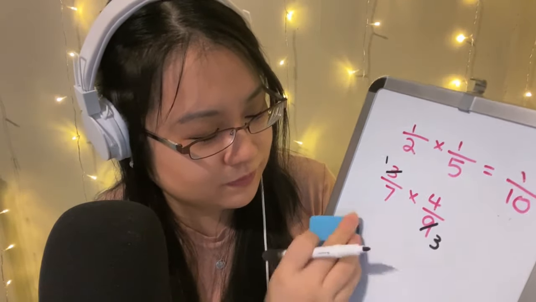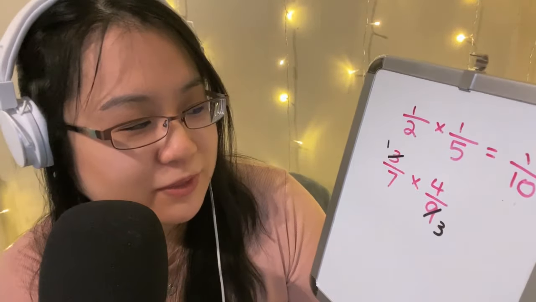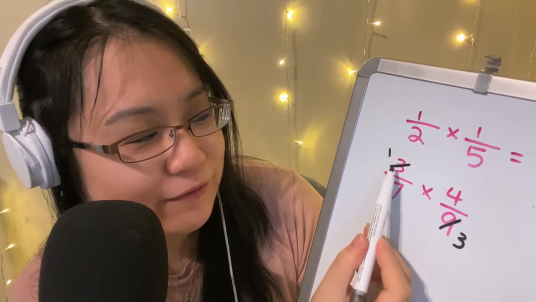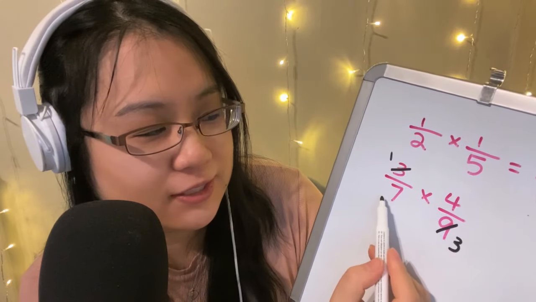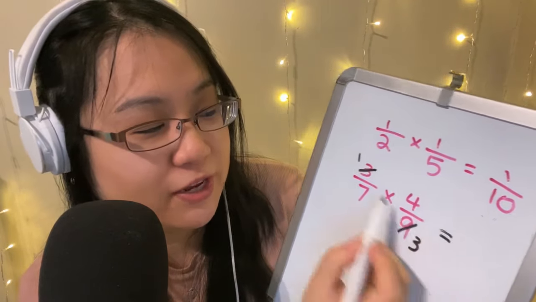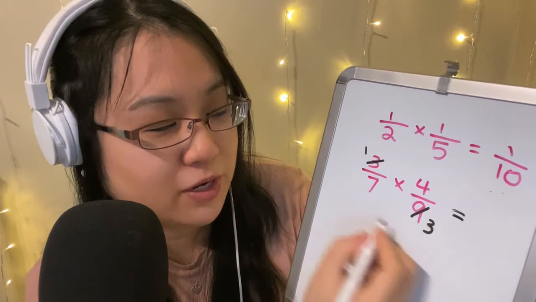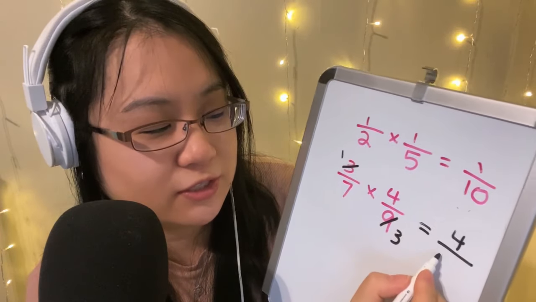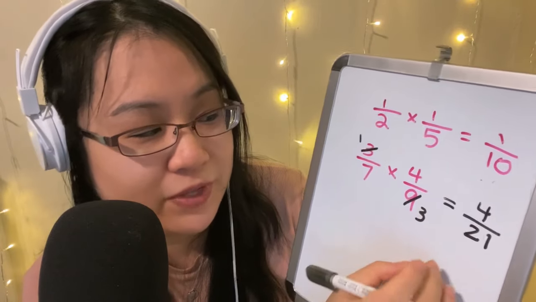So instead of just memorizing the rule or the trick or whatever, it can be cool to think about. I hope so anyway. But if you want to just go into 3 and 3, just cross them, then you can check 4 and 7. Nothing goes into both of those, so we're good. And so then we have 1 times 4, so you proceed multiplying with the top over bottom. So 1 times 4 is 4. 7 times 3 is 21. And so we still get our answer 4 over 21.